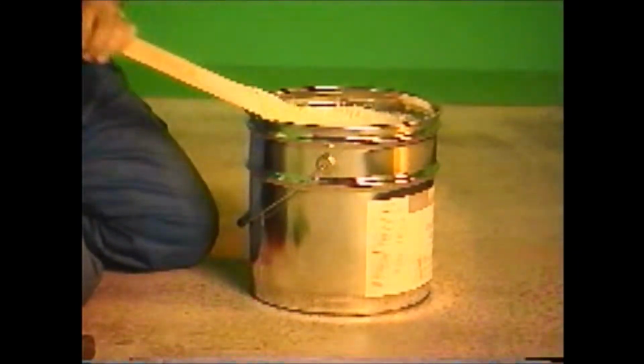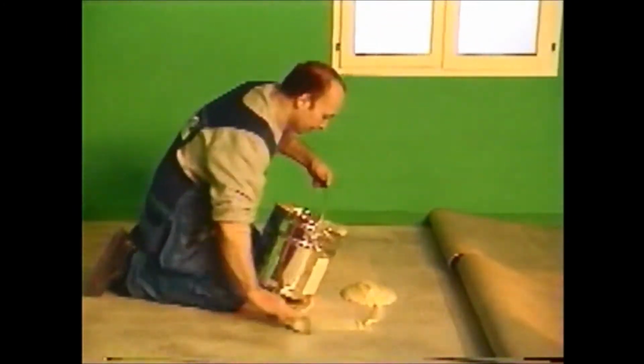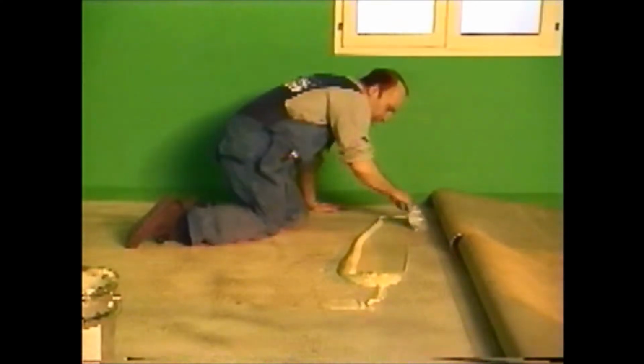Do not forget that the flooring must not be applied to the adhesive later than the open time indicated on the drums. The area to be glued can therefore be worked out from the open time and your laying speed. It can also take account of cutting time.